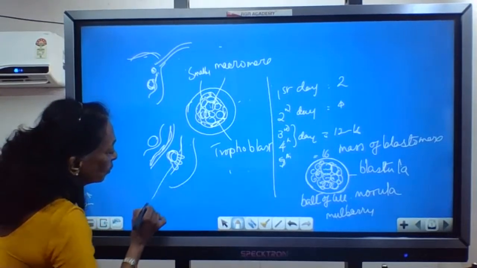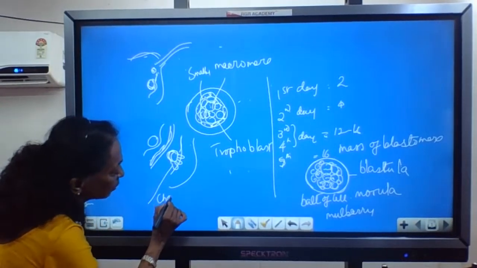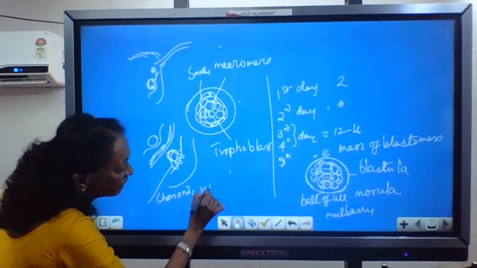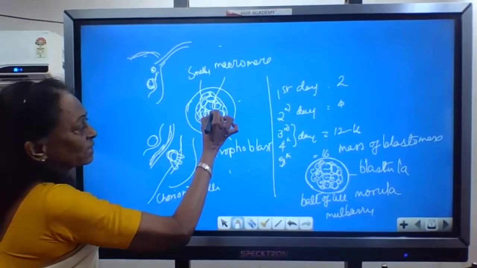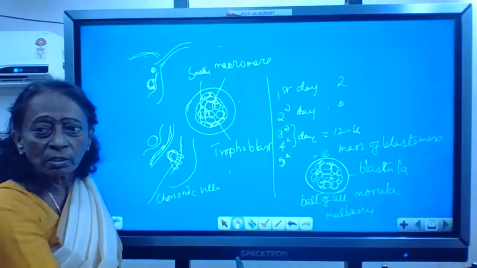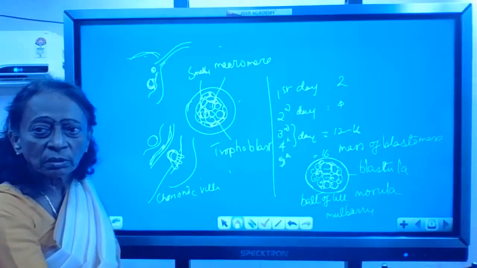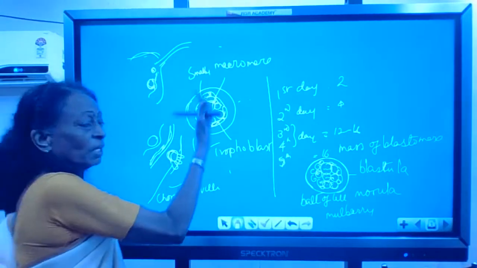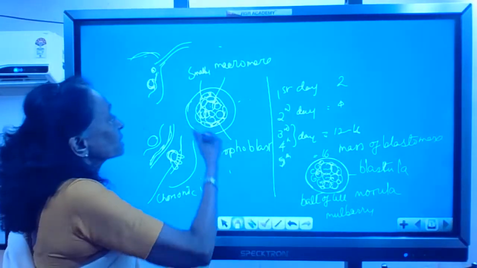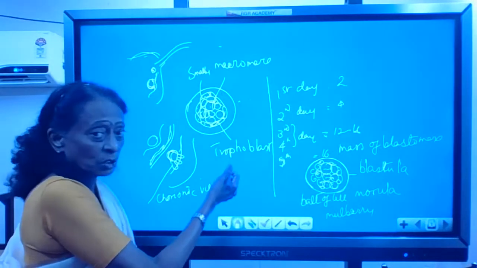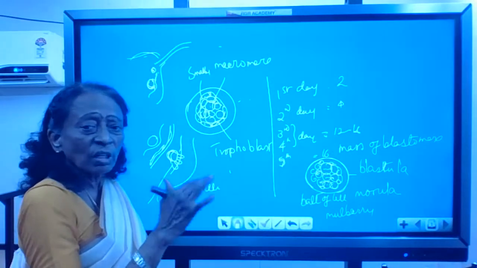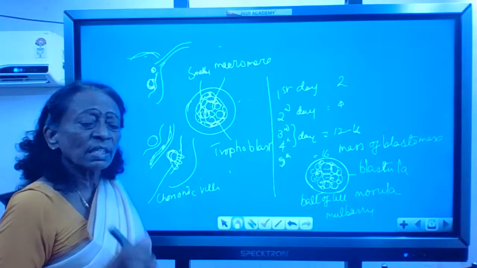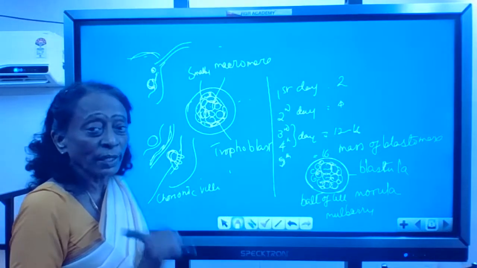Now this is called chorionic villi. Why does the word chorionic villi suddenly come up? Now the inner cells will become an embryonic mass. The inner mass forms the embryo. The surrounding smaller cells, which become the trophoblast, do not get involved in the development of the embryo itself. They form secondary membranes. These membranes are called amnion and chorion.